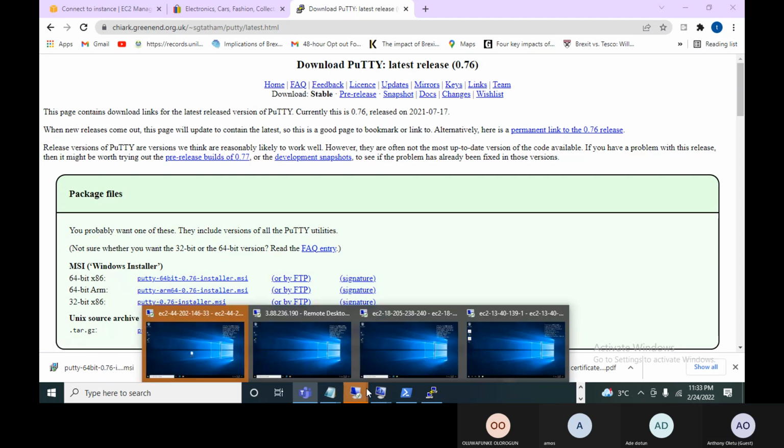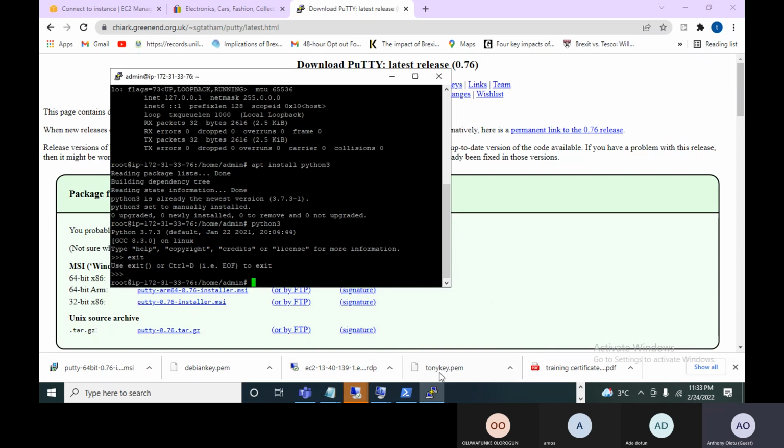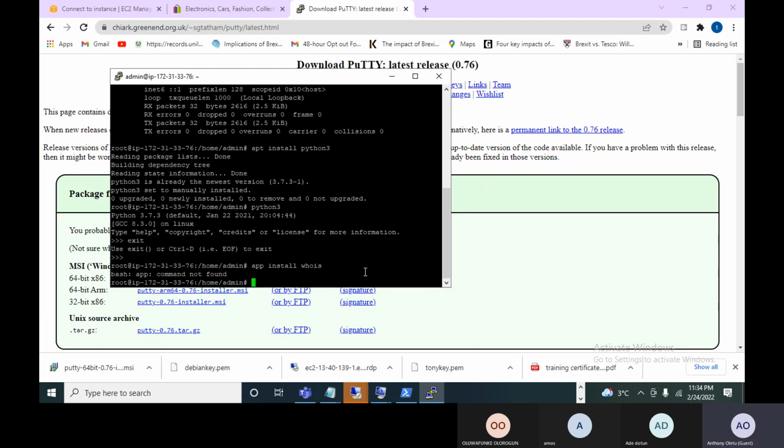On LearnAWS, sir. apt space install, or any tools you want to install. apt space install space whois. Enter. It's not app, it's apt.